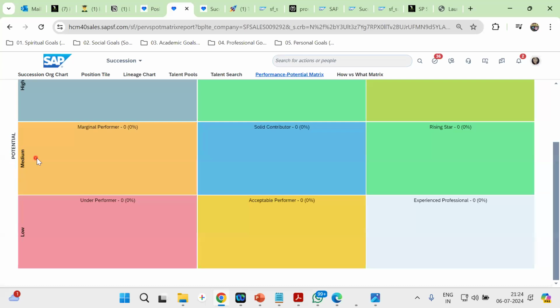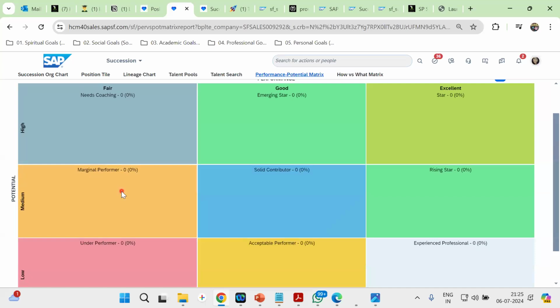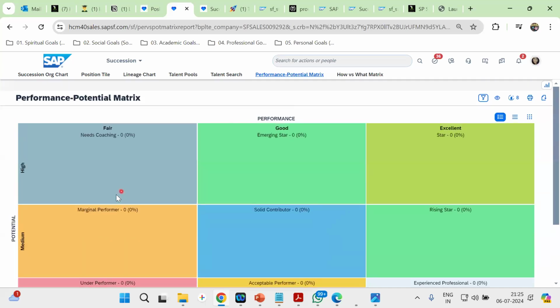So okay, the person has potential, but the person is not performing, because of some reason. But again, if you see, potential is high but the person is still not performing, then this person is coachable. Maybe Moina ma'am will give a great example, because she comes from an education background.